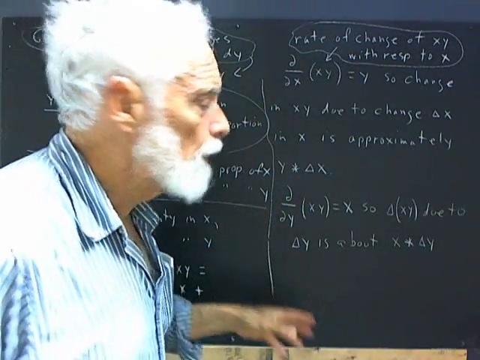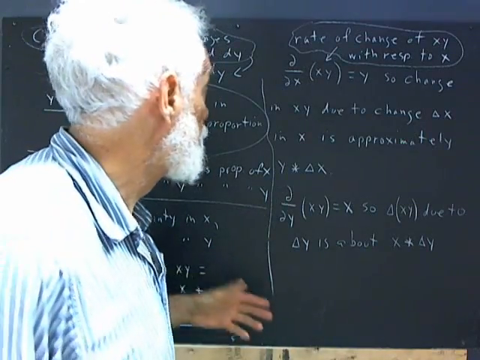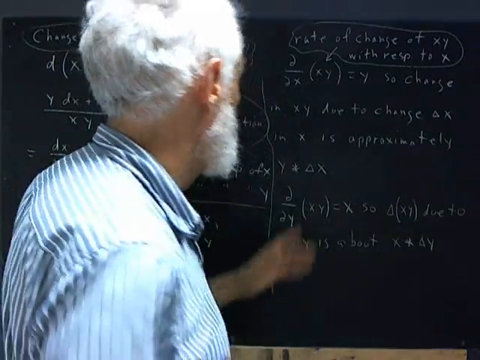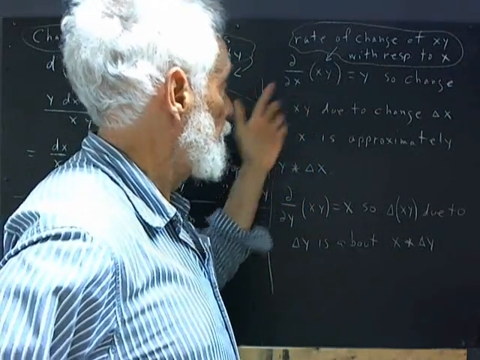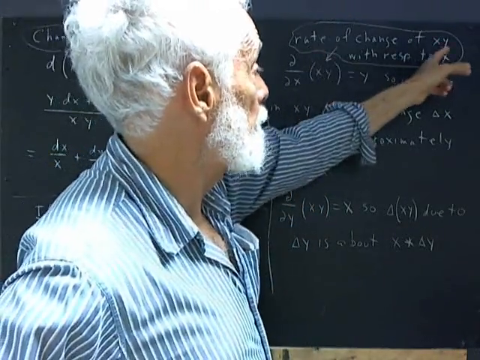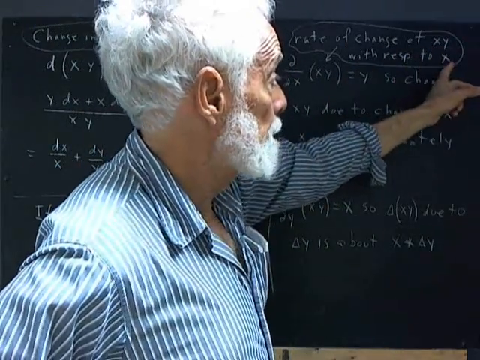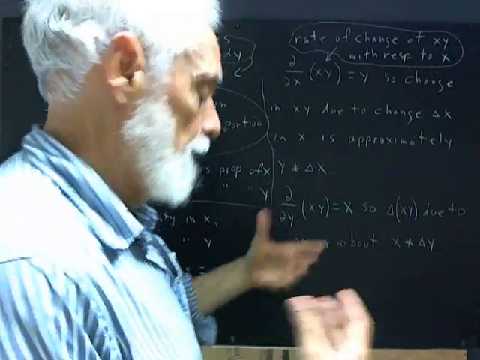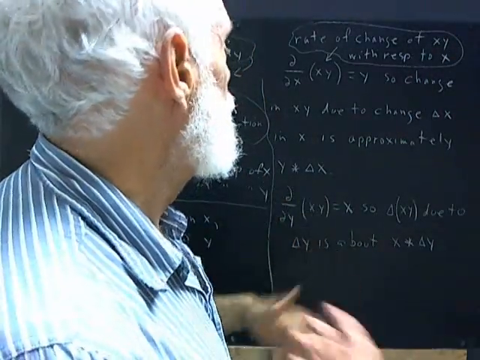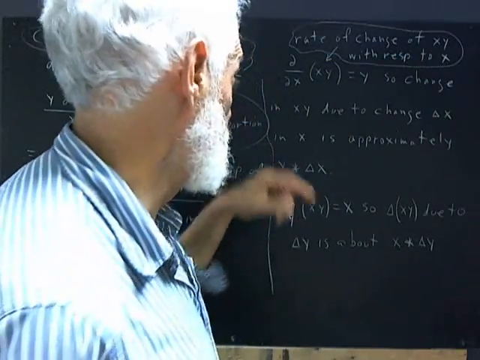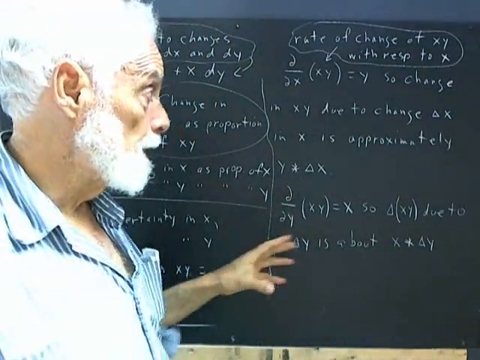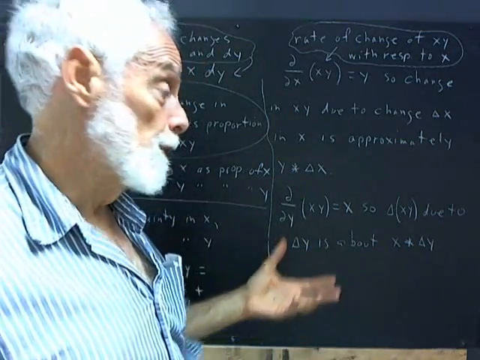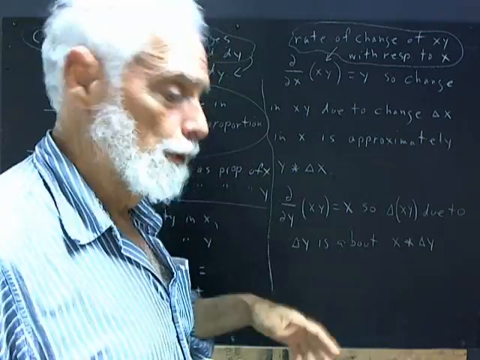Okay, you might or might not be familiar with partial derivatives. This is a symbol for partial derivative with respect to x of xy. Now, a partial derivative with respect to x means just the rate of change of the quantity xy with respect to x. So you take the change in xy due to a change in x, and you divide the change in xy by the change in x, and you get the rate of change of xy with respect to x. Just a very standard, simple rate of change.